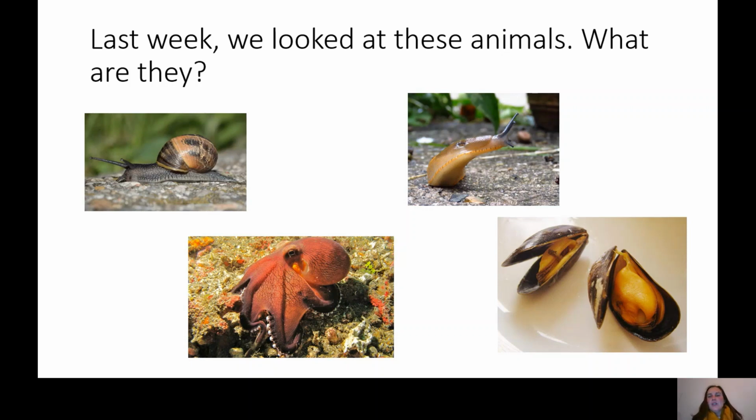I'm going to give you 20 seconds to have a little think about whether you can remember what this group of invertebrates were called and how we can identify them. They've got three key features, which is some of the ways that we can identify them. I'm going to give you 20 seconds to either have a little think, jot it down if you've got a pen and paper with you, or speak to the person next to you if you are working with someone else in the room.